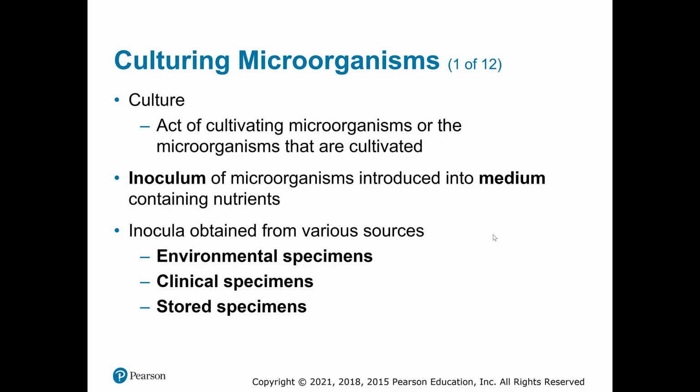Inoculum is the bacteria part of the culture, and the medium is the food. So when you have sterile medium, like sterile broth, and you introduce bacteria into that broth to create a culture, you are inoculating that medium. That's what inoculation means. And you'll be using an inoculation loop or inoculation needle to do this.